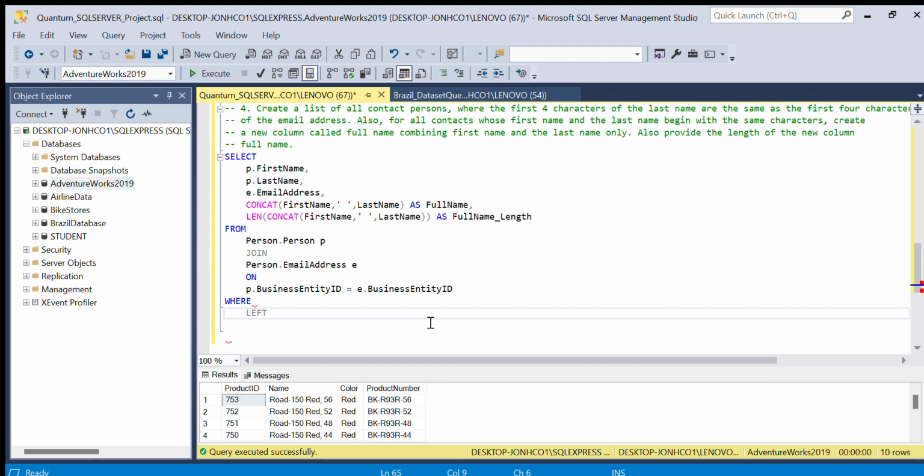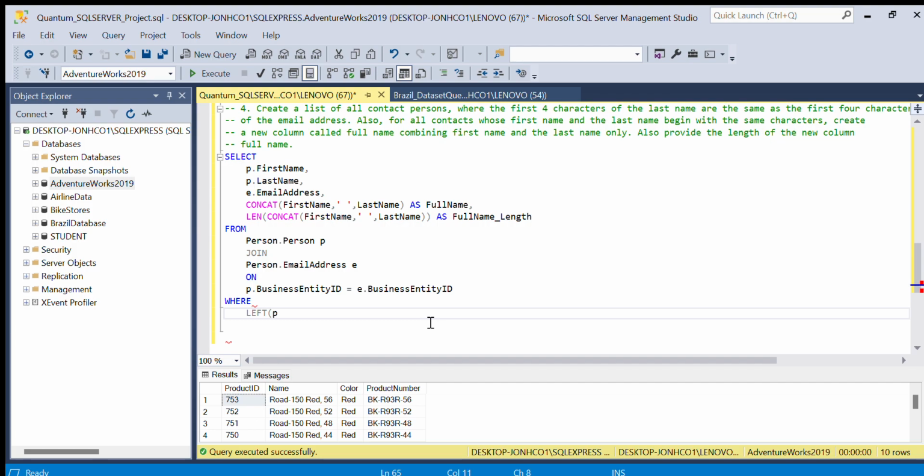So LEFT, RIGHT. So we join them. So the LEFT expression. So we have to express the characters, right, and the number that is stated, right, the number that is stated.